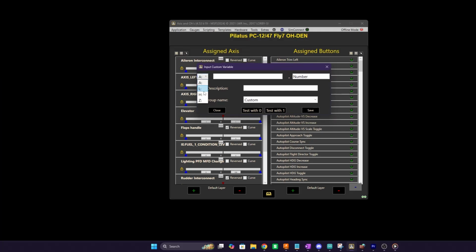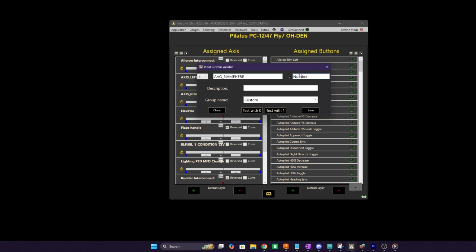You can choose what kind of variable you want. I did an L variable. And I always preface my variables that I intend to be internal to Access NOs as AAO variables. Then I'll give it a name and what it is.